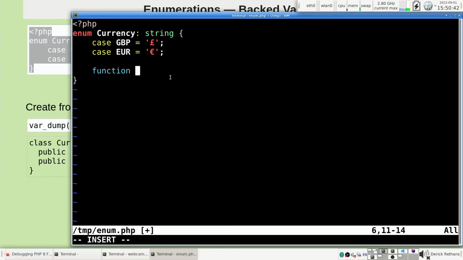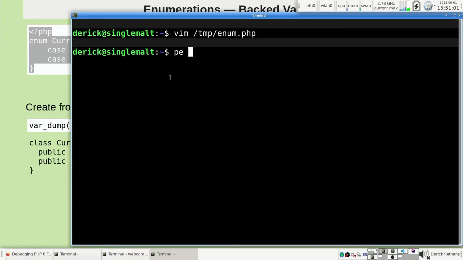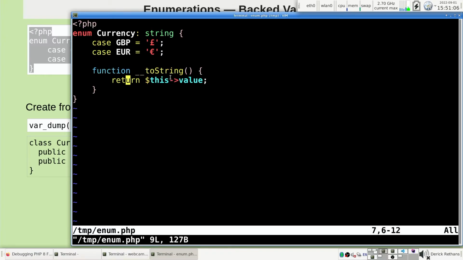Okay, I haven't shown you that you can actually define functions on enumerations, but you can. What should it return? This value? That would make sense, right? self value probably should also work.